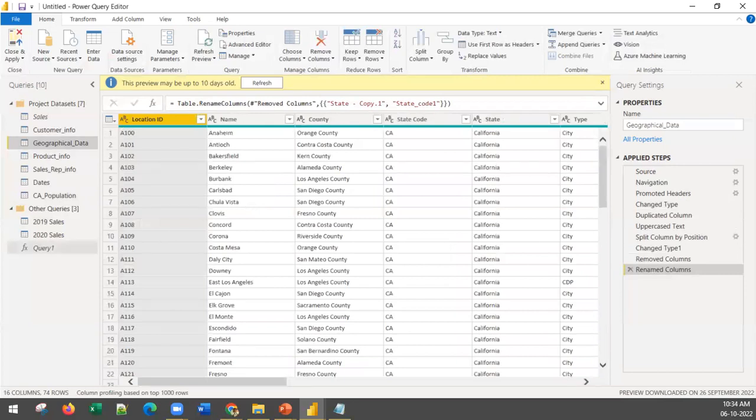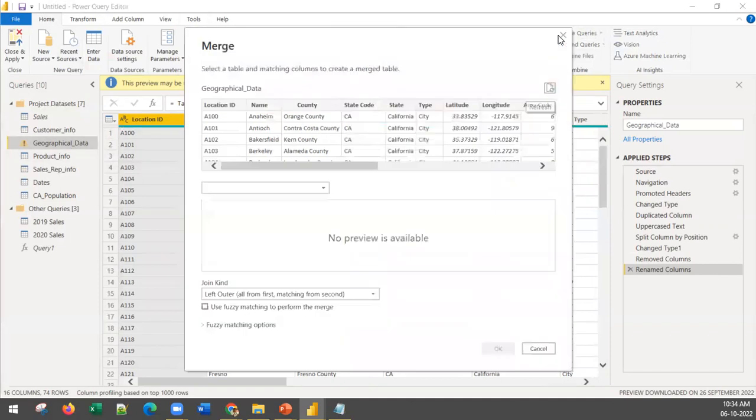Now, what we need to do is attach the population data to this geographical data. We want to make this geographical data complete. So take geographical data and then use the option merge queries. Can you see merge queries? Every table here is called a query, because from the query you can create this table or the data. So take geographical data, go to home, and there is an option for merge queries. Earlier you have done append queries. Just near to that you have the merge queries option.